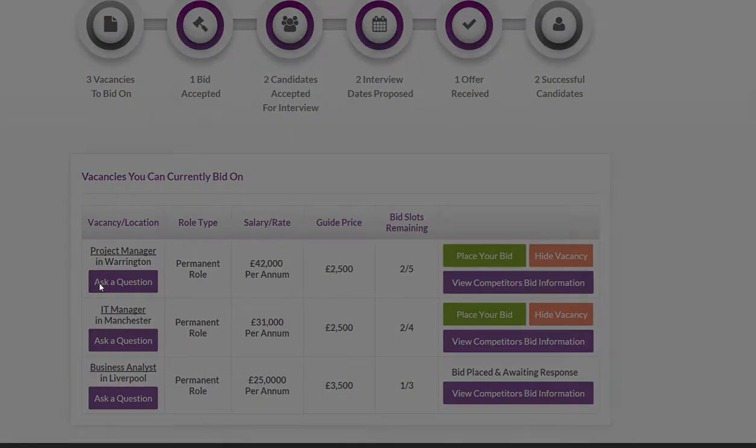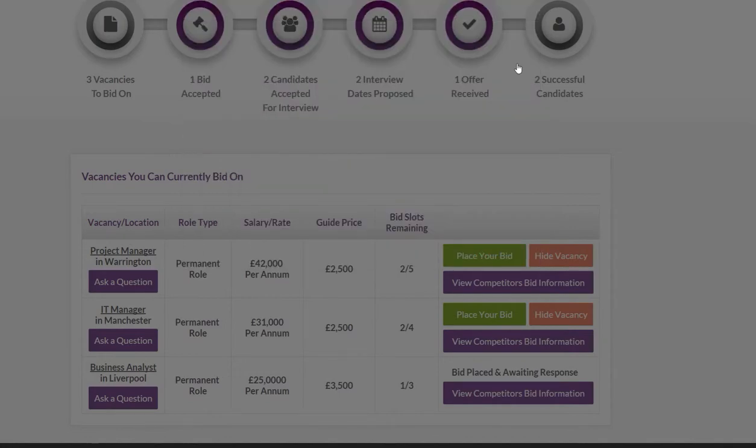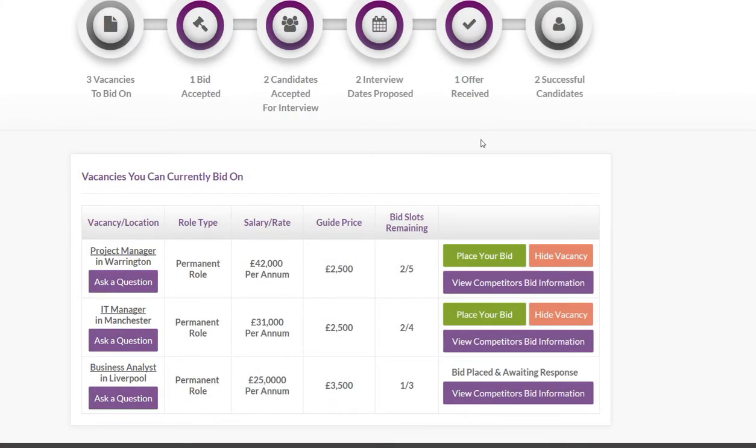We can ask a question. Now there's a system here that starts to build up a record on every vacancy, and the employer, obviously you don't know who the employer is, but you know what the sector is, you know where it's based, and you know everything else apart from the hiring manager's name and contact details and the actual name of the company. But there should be enough details here for you to know whether you've got a candidate and whether you want to work on it, and you can ask questions.